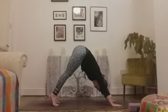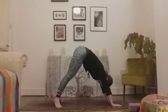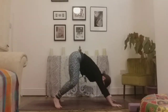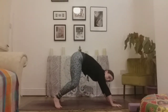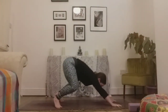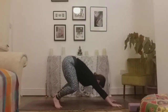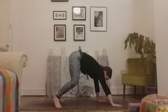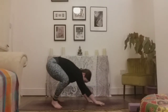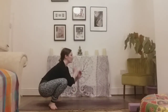From here, we're going to come high onto the tiptoes and then turn the heels in and the toes out, staying on the toes, lifting the heels, and then start to press the hips back behind you. So we're creating this bobbing motion into the hips, deep bend into the knees. And then as we drop in and out of the hips, we start to walk the hands back towards the feet. So bobbing in and out of the hips all the way back until you arrive back in your Malasana squat.